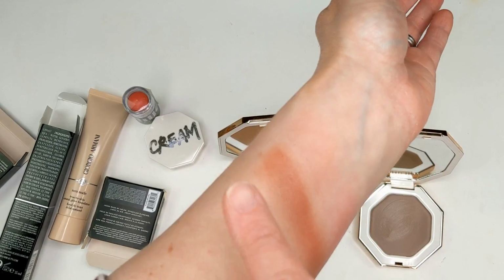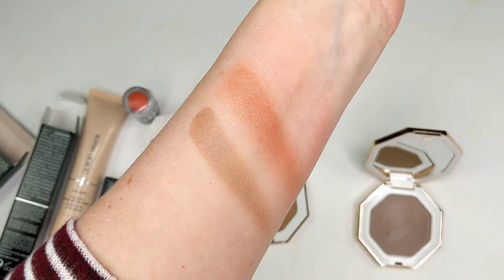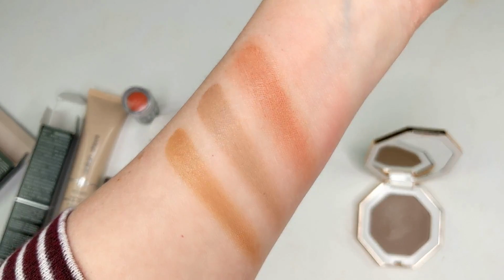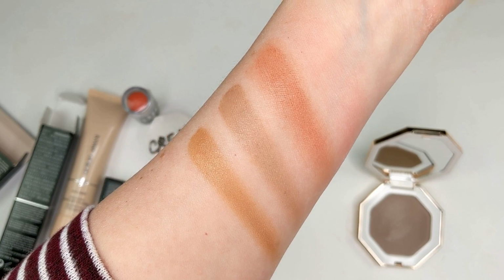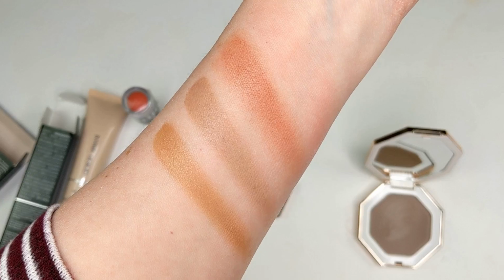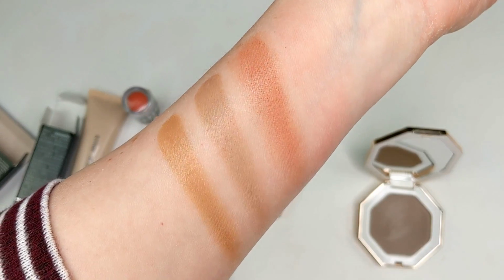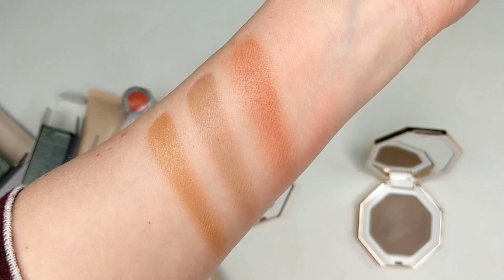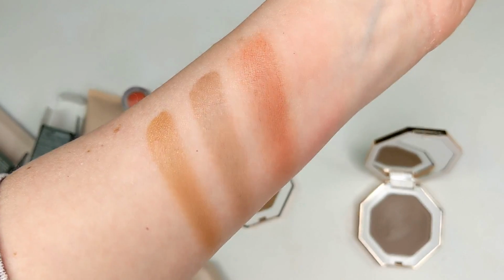They feel really nice and weightless, which is a good thing. So there's the amber shade. And then here's Butter Biscuit. So yeah, I'm definitely excited to try these out and see how they compare to the Tarte one. They feel, at least swatching them, like the Dalton blushes that I really love. They're very weightless on the skin. They blend super effortlessly. Sorry, my phone doesn't want to focus here. So they blend really effortlessly, and these feel just like those Dalton blushes that I love. So I will let you guys know at the end of the video my thoughts on these after I get a chance to try them out.